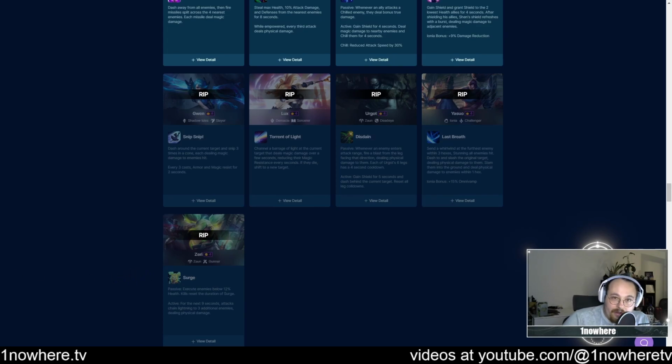All of these units had their heyday over the last few patches, with Zeri being exceptionally difficult to balance, it seemed. Either underpowered, overpowered, underpowered again, overpowered again. It's been brutal for her, specifically. I'll definitely miss Lux and Yasuo the most here.